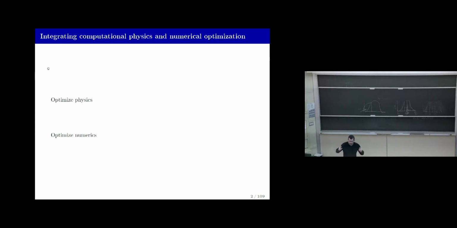So, the shortest and briefest outline of a talk ever: I'm going to talk about two main ways that I incorporate optimization into this framework. The first one is what you would think of when you think about optimization-based physics, that I actually want to use numerical optimization to design or control a system to improve its performance in some way. That's the most canonical example of using optimization in a setting.